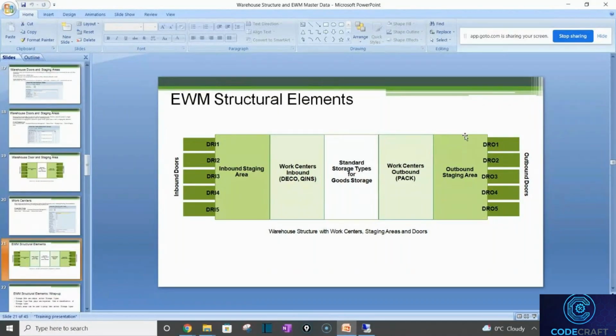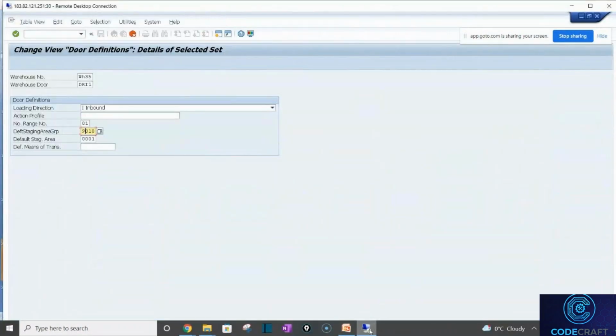The system can, or you can also, keep it to DR02. There are fewer pallets in DR02. You can use that staging area for door one. So it is a default. We'll try to default door one to staging area one, door two to staging area two. But yeah, it's not going to be always there. There will be some scenarios where we may have to place it to adjacent staging areas.